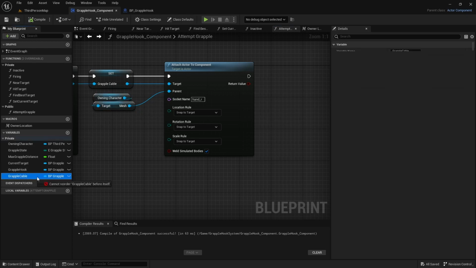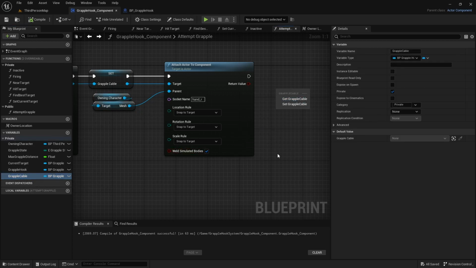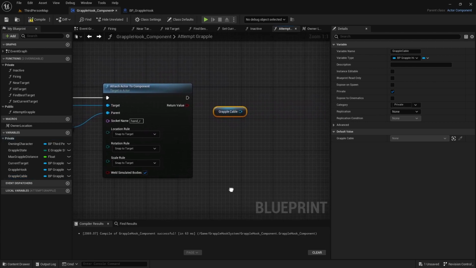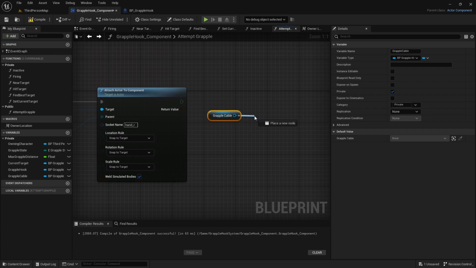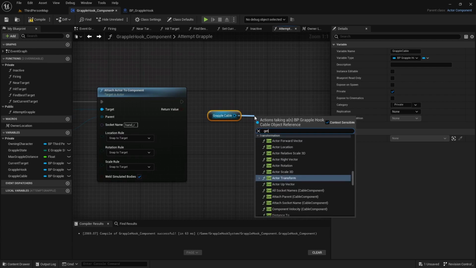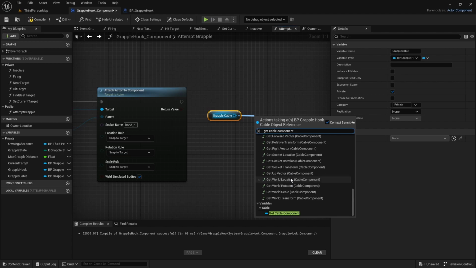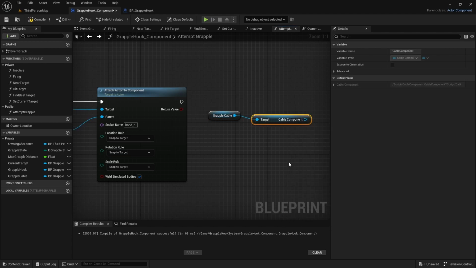Now we're going to get our grapple cable. And from our grapple cable, we're going to get cable component. You may need to scroll down to find this. Yep, get cable component down here in the variables.